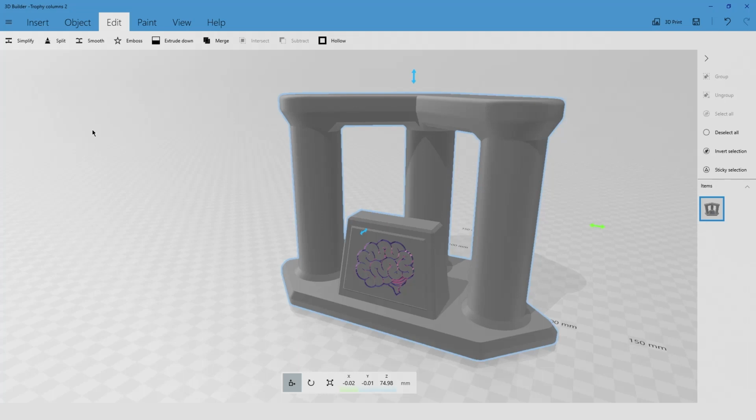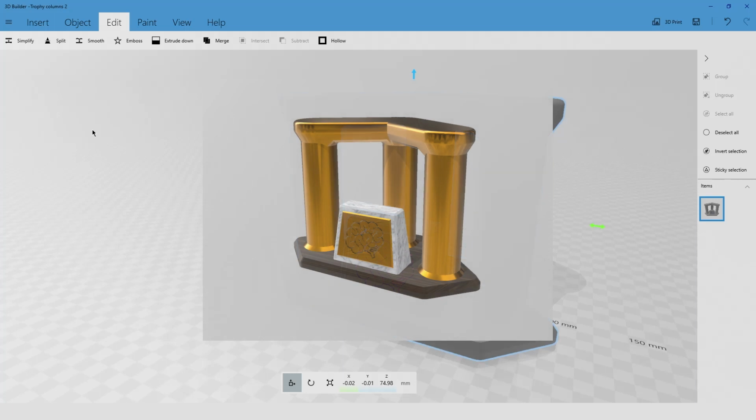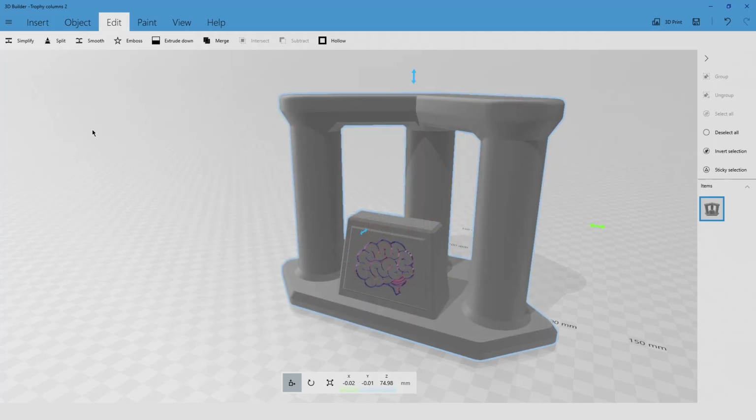Hi everyone, in this video tutorial we will take a look at how to paint and adjust our viewing settings to obtain something like this: a 3D model that is colored and also has some material properties to it. To do this we will stick with the model that we created in the last tutorial, and we will go paint it and change its properties to create something that looks realistic.